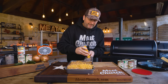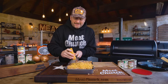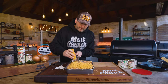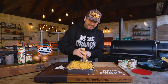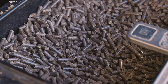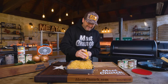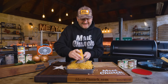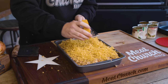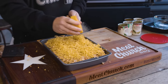So this is easy. It's 350 for like 40, 45 minutes. If you're doing it inside, you could certainly turn on the broiler at the end if you want to, but it's not completely necessary. We're cooking on a Traeger Timberline with hickory pellets, just an all-purpose pellet. You can pretty much use whatever you want, and it'll be delicious. Everything tastes better when it's cooked outside, plus it's more fun. But if you don't have something to cook outside with, or if it's super cold where you're at, throw it in your oven.